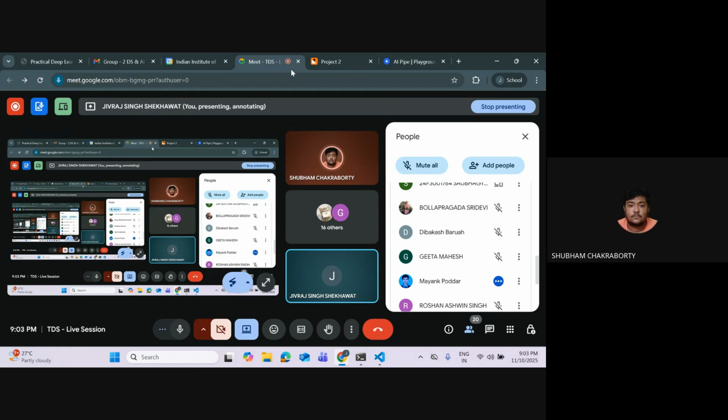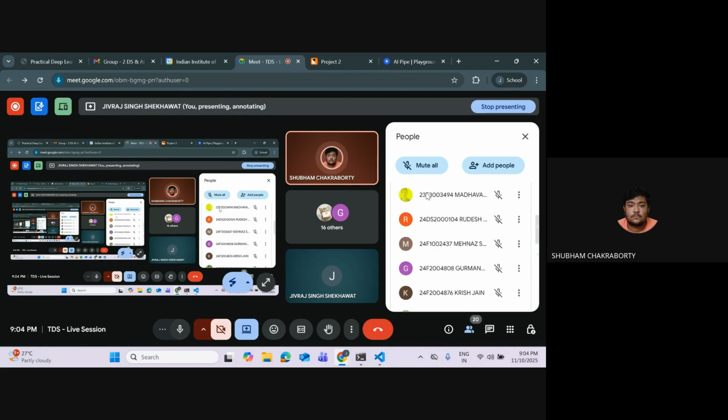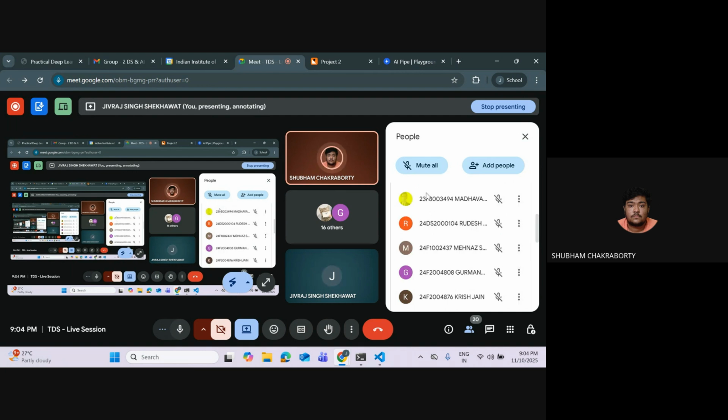Okay, so actually for project one, I have used a folder to keep all the files in that folder. Will that be an issue in the GitHub repo? About project one later. Okay, fine.